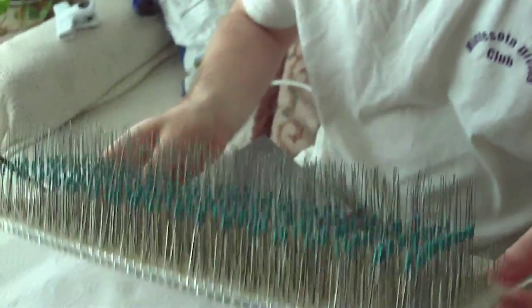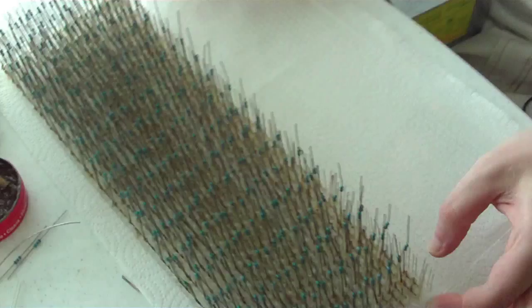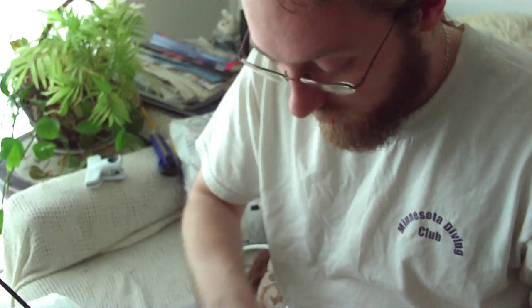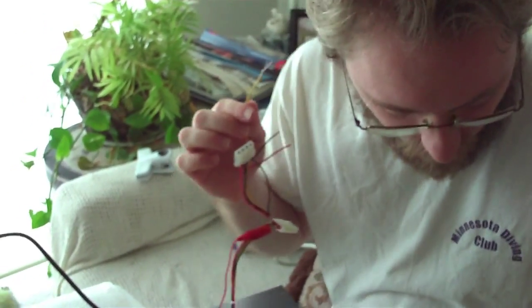Basically, I designed it — this is a bit of a reversion to an earlier design. It went through several iterations, but the more advanced ones required tools at the fabrication lab, including the 45-watt burning laser, which I don't have access to right now. So I decided to just plow through it anyway.